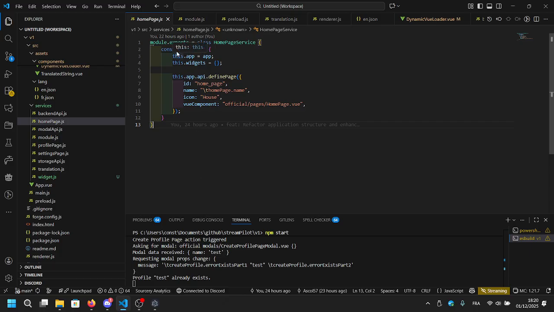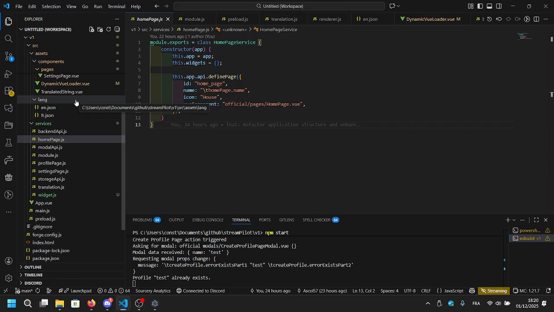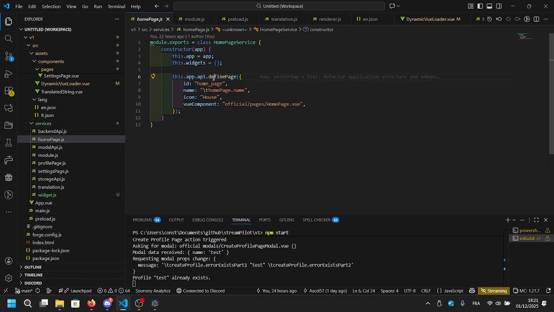For now, I have multiple things you can see here. I would like to show you some different things. All the API propagates itself with the main Electron app.api for the backend.